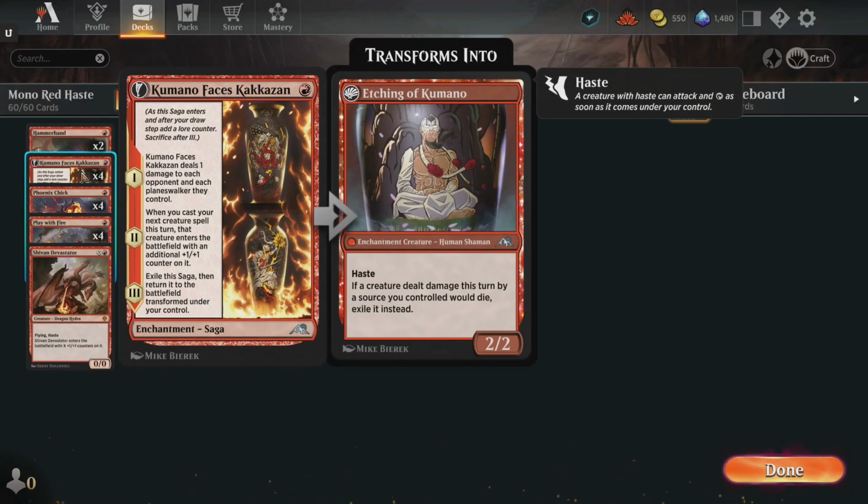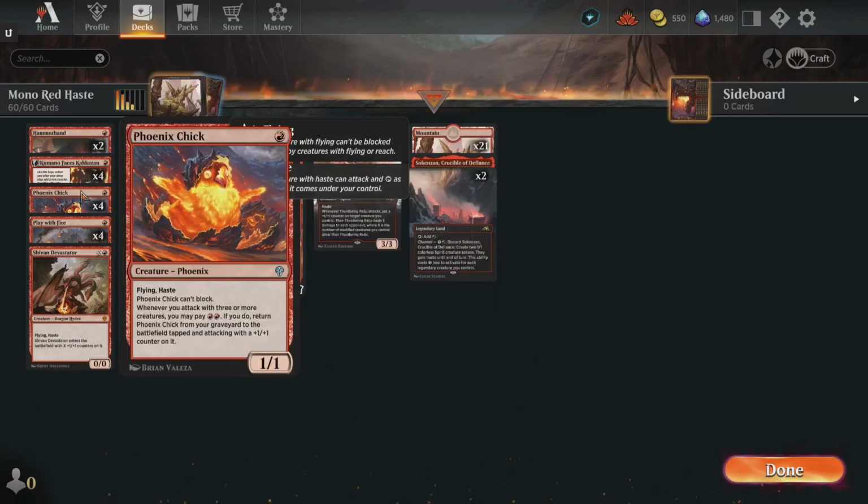We've got four Kumano Faces Kakazan, and Kumano Faces Kakazan deals one damage to each opponent and each planeswalker they control. That's step one. And then step two, when you cast your next creature spell this turn, that creature enters the battlefield with an additional plus one counter on it. And then for step three, we exile it, then return it to the battlefield transformed, which is Etching of Kumano, which has haste. And if a creature dealt damage by a source you controlled would die, we exile it instead.